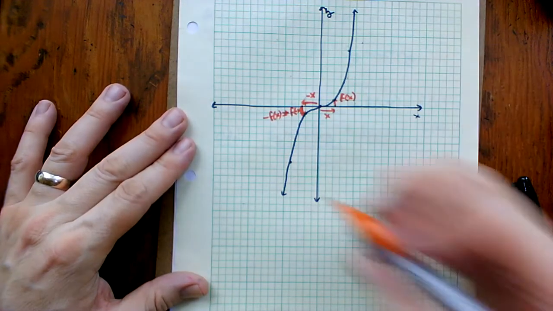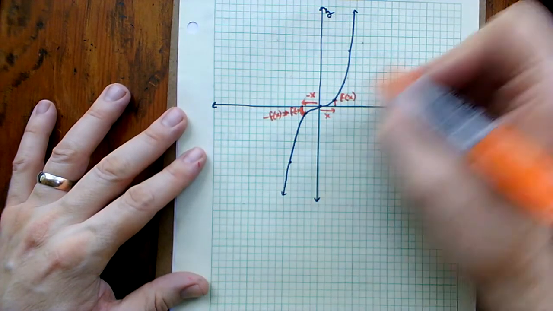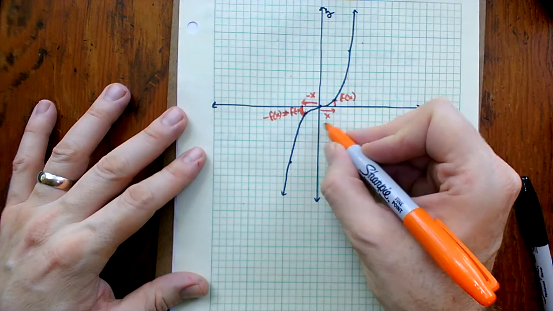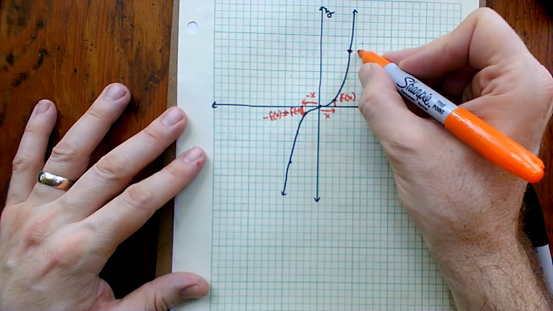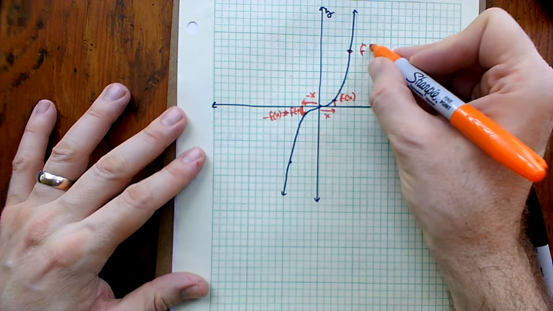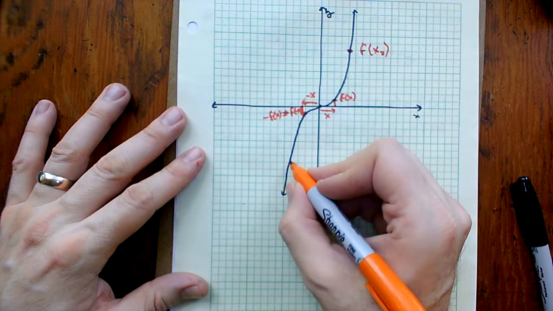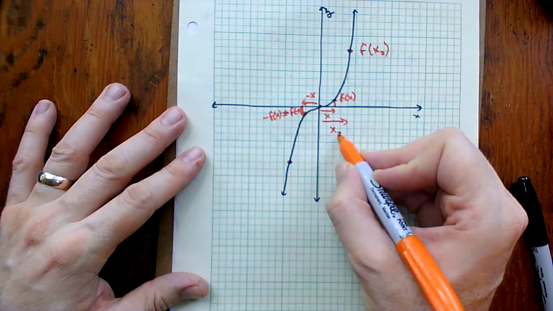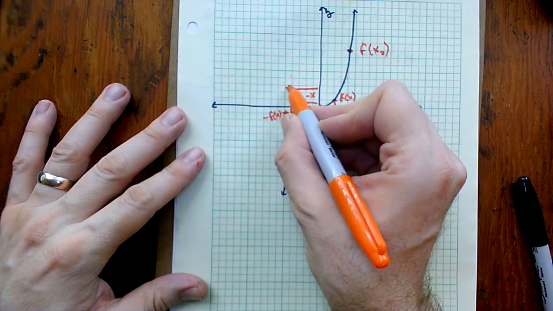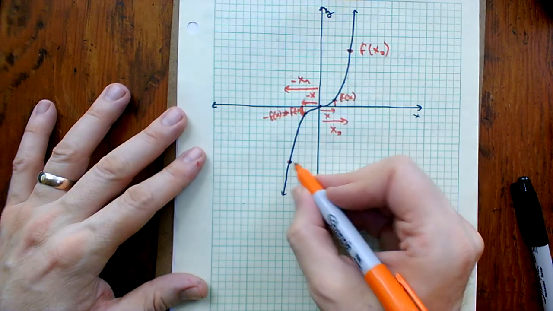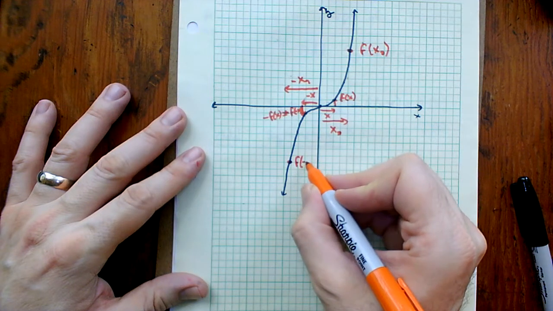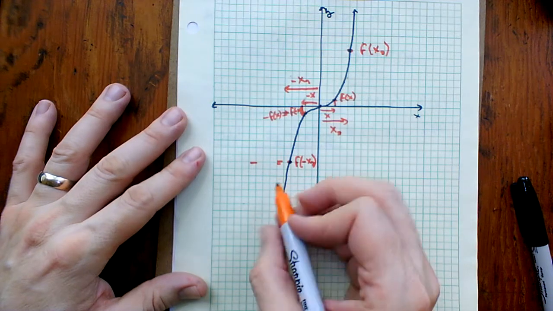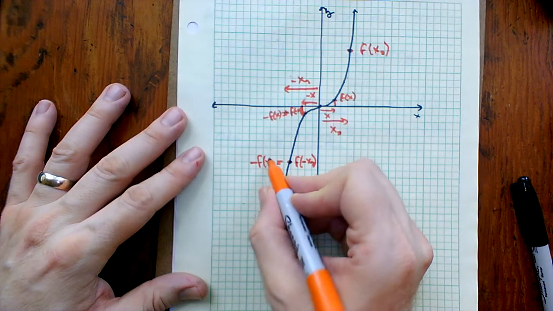So what happens is I find this sort of symmetry along a line of y equals x. But any place I go on here, if I were to go out to, say, this value here, I'll call this f of, say, x2, we would find, so this would be out here, we'll call that x2, this would be negative x2. This value of f of negative x2 would be the same thing as the opposite sign of our f of x2.